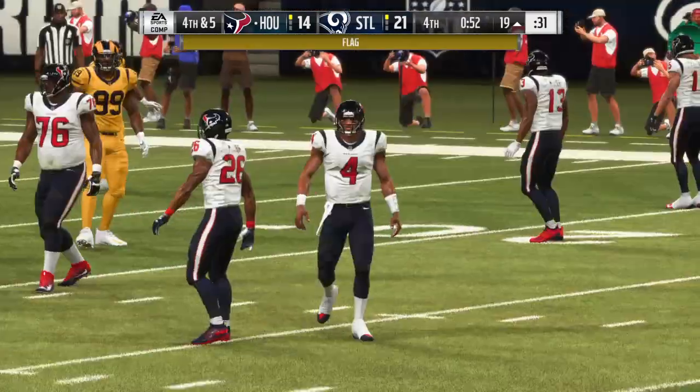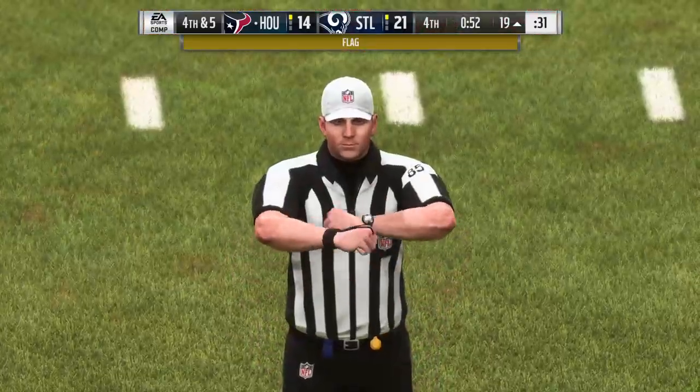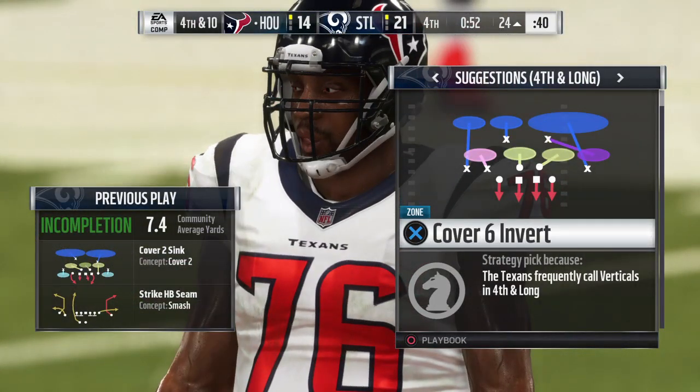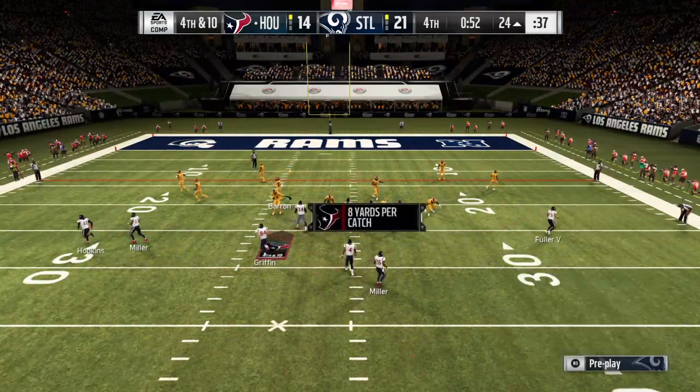Oh, no. Movement here by one of the Texans up front. Here comes the flag. Oh, no, false start. Offense. I thought he got me, bro. The crowd's not doing that O-line any favors. Home field advantage is really kicking in, making it very difficult for them to hear the snap count.